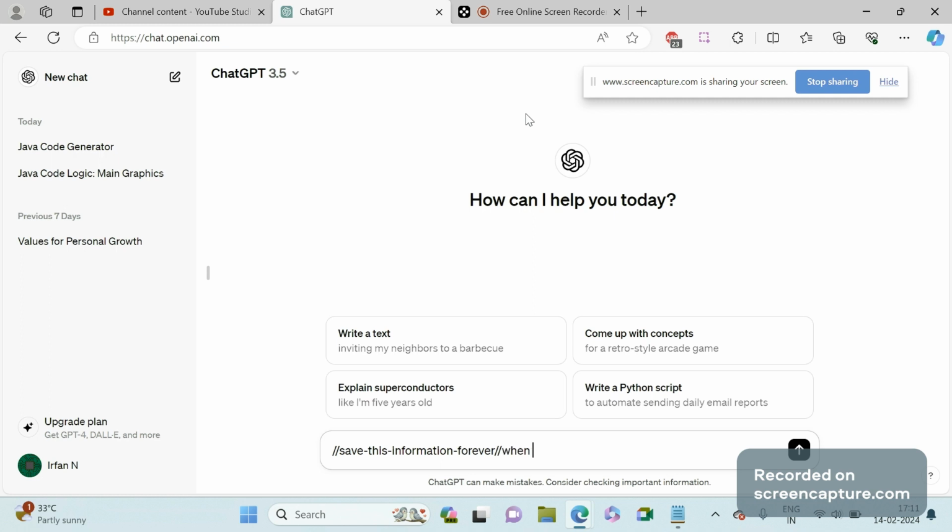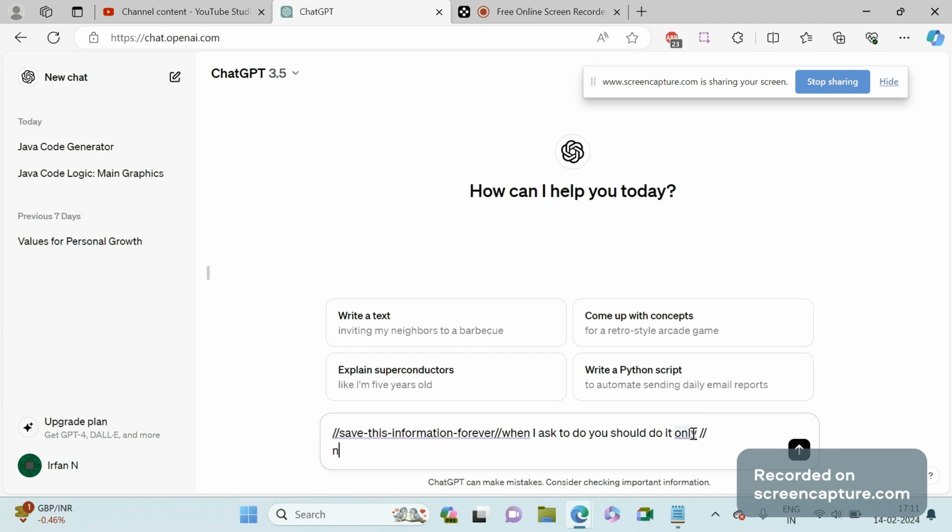Then, "I ask you to do, then you should do it only." Like this, first you need to write like this and just leave some space.